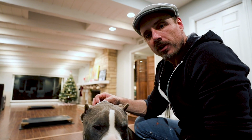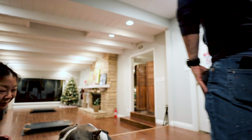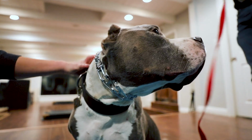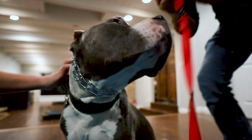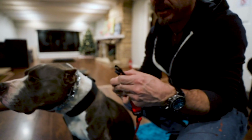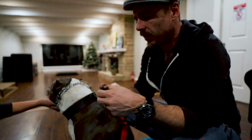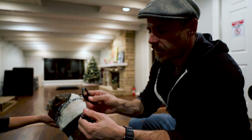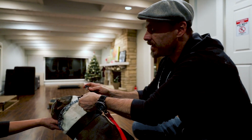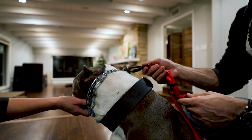Do we want to put a leash on here and see what that looks like? Okay, hold that tighter. So we're going to use Manny's leash, which is one of ours that has the backup built into it. I'm going to demo a couple of safety precautions of why we designed it like this. For one, we have our carabiner on here and it's locking. So we put that through the D-ring and then lock it. That way this can't slip off.